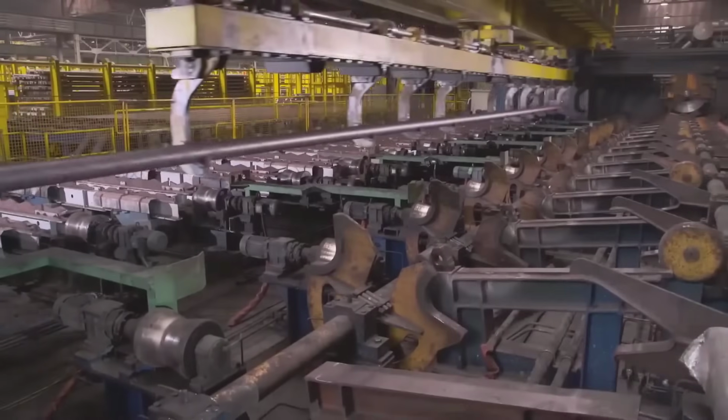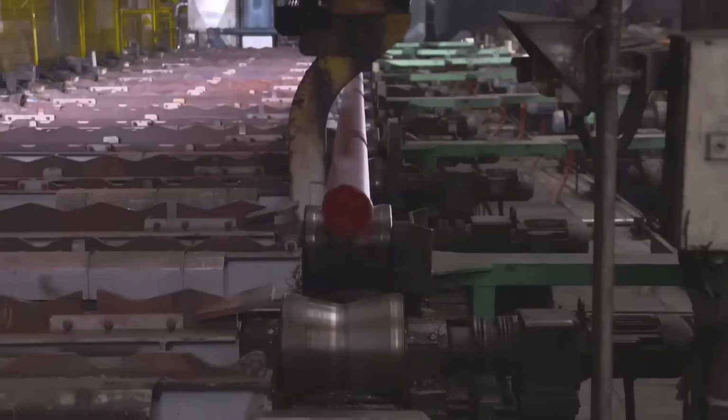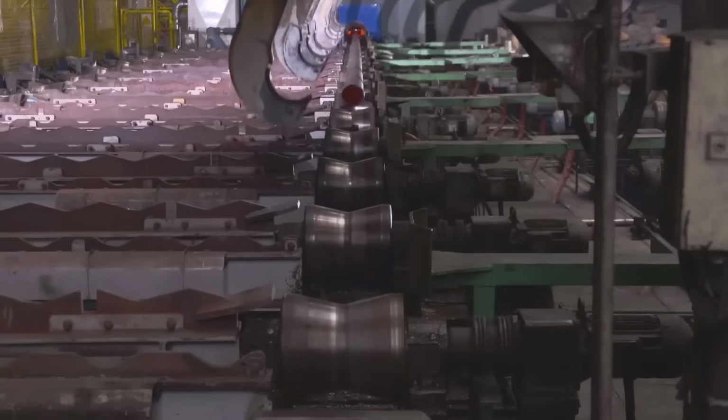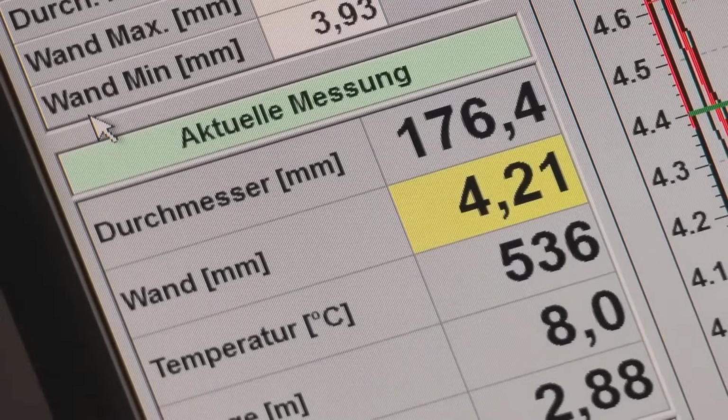Precision becomes an inherent aspect of this stage, with continuous monitoring of the wall thickness using radiometric gauges. This meticulous oversight ensures uniformity and adherence to specified tolerances, a crucial aspect of achieving high-quality seamless tubes.